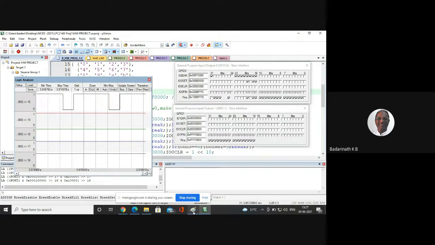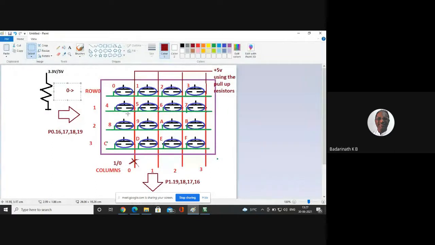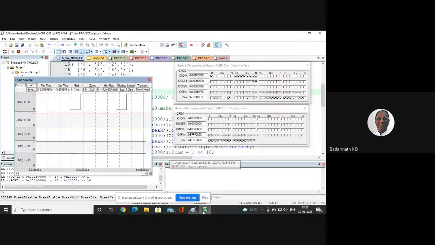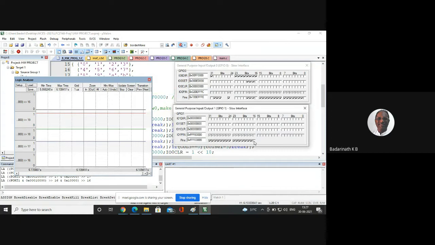Now how do I simulate a key? There is no keyboard with me now. I have not connected a keyboard. The only way to simulate a key in the program is physically. That means you go there and make any one of the lines 0. Making any one of the columns 0 manually means that a key is pressed in that particular column. We will do it like that. We will go to these lines 16, 17, 18, 19, and physically make some lines equal to 0 or 1. So I'll make it 0, I'll make it 1.